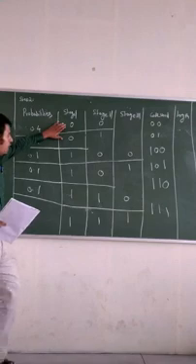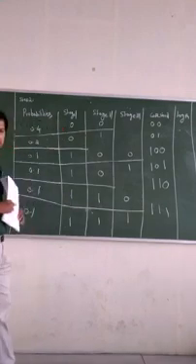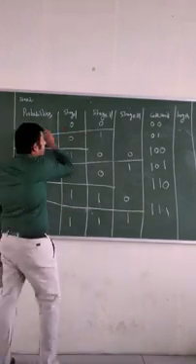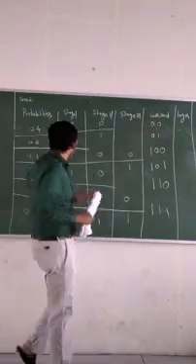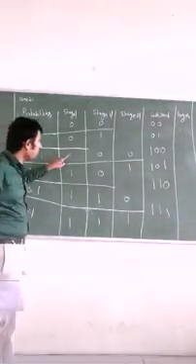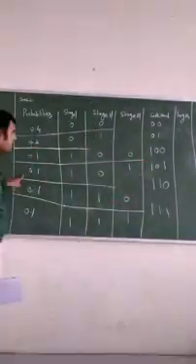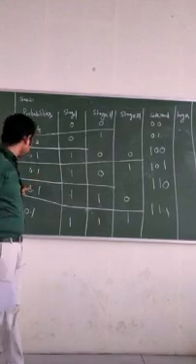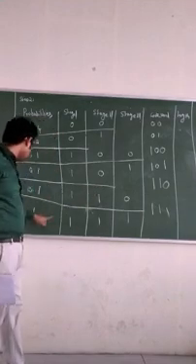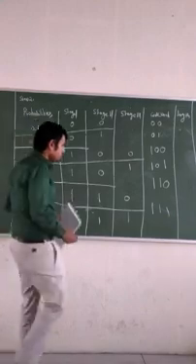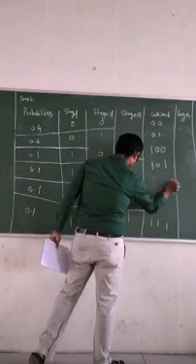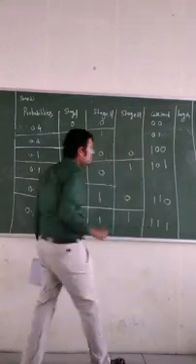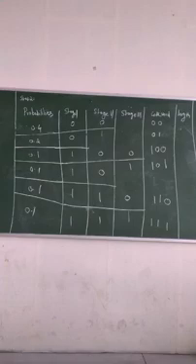So I have to add together all the code words written in all these stages. For 0.4 I have the code word 0, 0, and for 0.2 the code word 0, 1, and for 0.1 the code word 1, 0, 0, and for the next 0.1 the code word 1, 0, 1, and for the next 0.1 the code word 1, 1, 0, and at last for 0.1 the code word 1, 1, 1. Okay, in this manner you will write down all the code words for the probabilities.